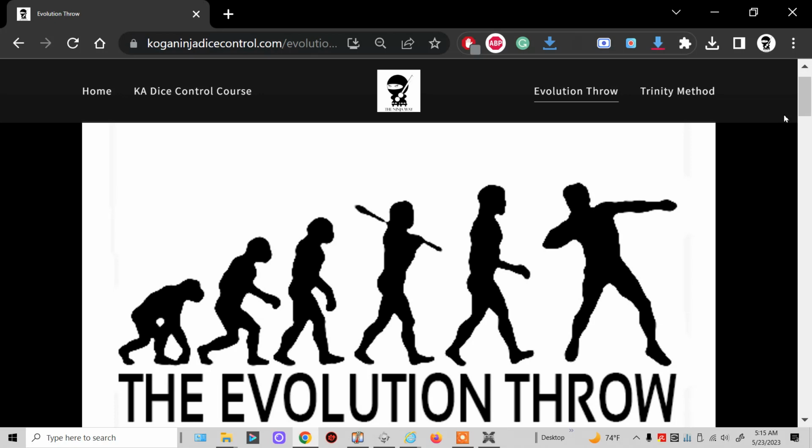You're setting the dice in a completely different way, but a very specific way. You're setting them very differently than you would the three finger overhand grip and toss, the par throw, but yet you're getting certain results. But it's off axis. It's an off axis methodology. I hope that is giving you some curiosity, some like, hey, what's going on with this? Maybe this sounds like something really good that I might want to look into.